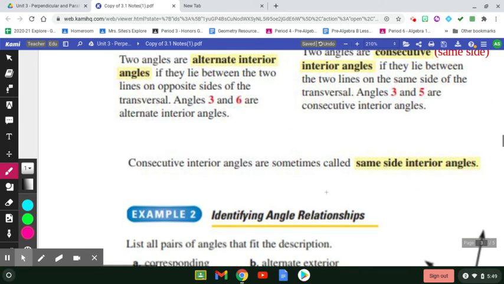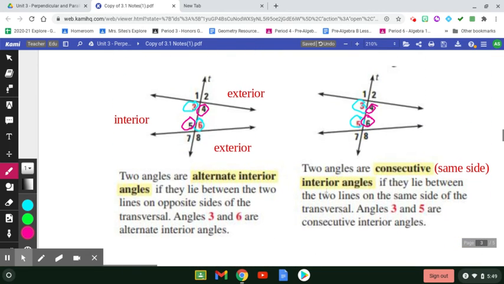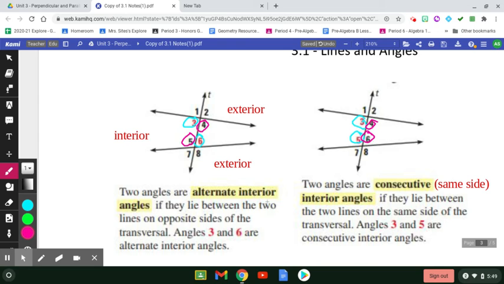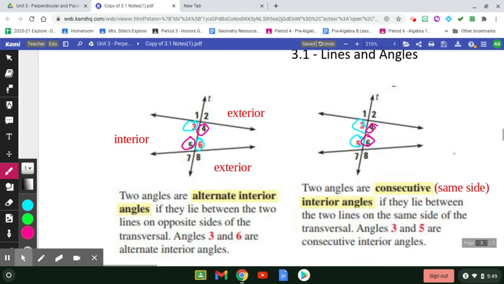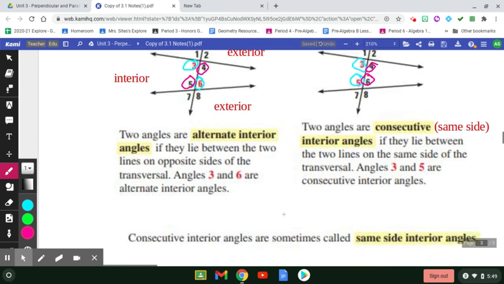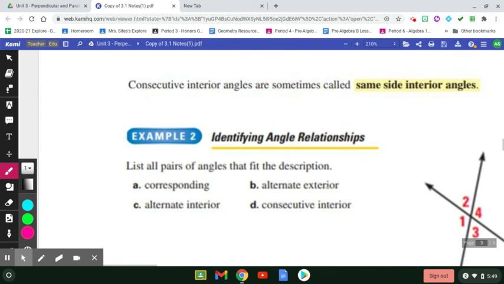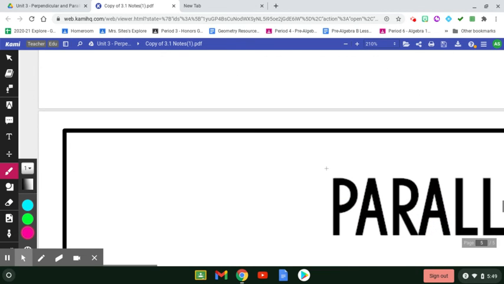Now, sometimes there are special relationships that are given to you with these types of definitions, okay? Right now, we don't know what those are, but all we need to do is start getting comfortable with exterior, interior, alternate, and same side, okay? So before we do that, I want us to actually go to the last page of our note taker, and we're actually going to start coloring some things in.